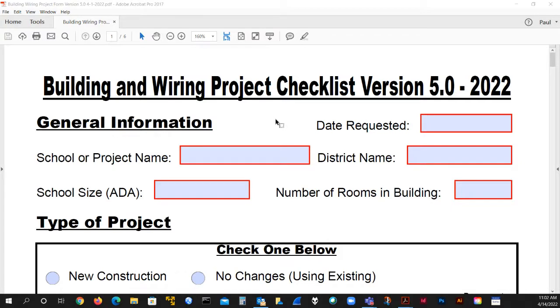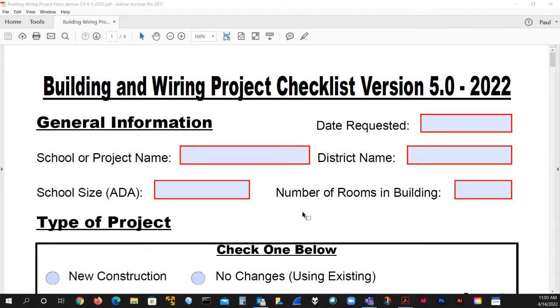Thank you. So the majority of the document has remained the same. There are just a few changes that we have put in, both requests by the districts and to clarify some of the activities that go on. This document is required with all of the building projects simply so we are aware of what technology wiring is going into the school buildings and other facilities on their campuses and throughout the district.